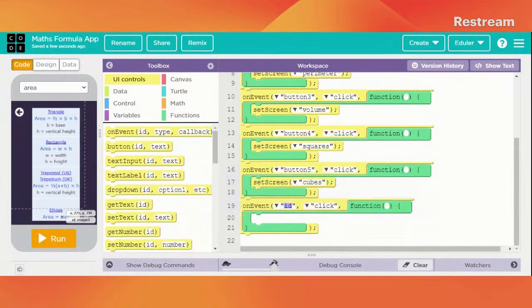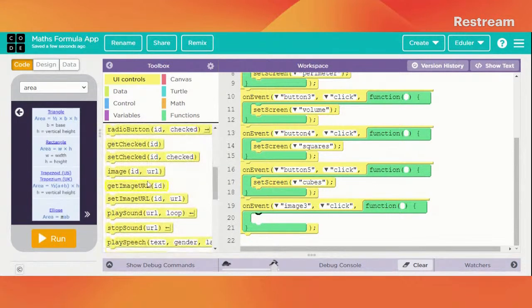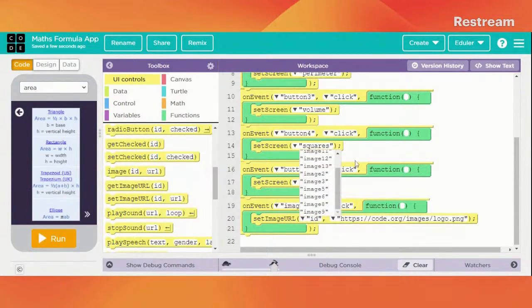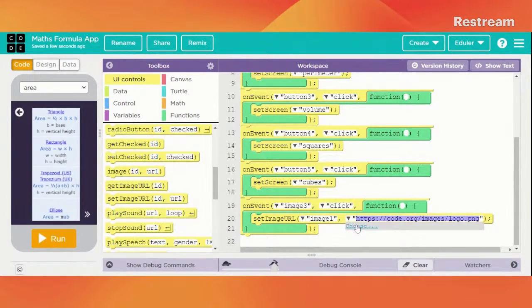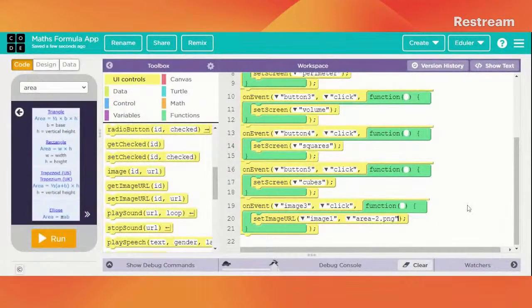On event when image number 3 is clicked, then it's going to set the image URL of the ID which is image 1, as, click on choose and here select area 2. As I have told earlier also, all these images are given in the description and in the live chat also. Done.